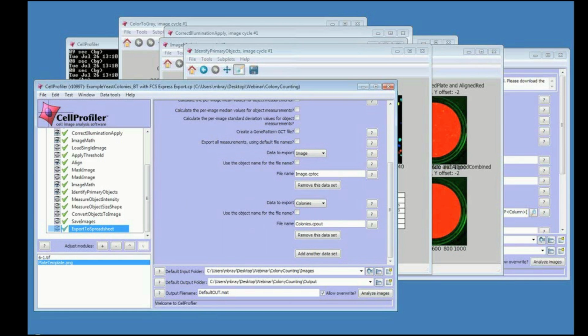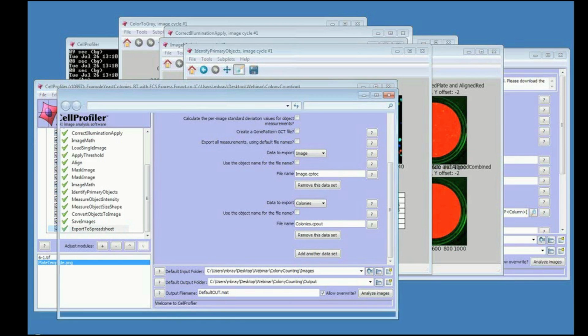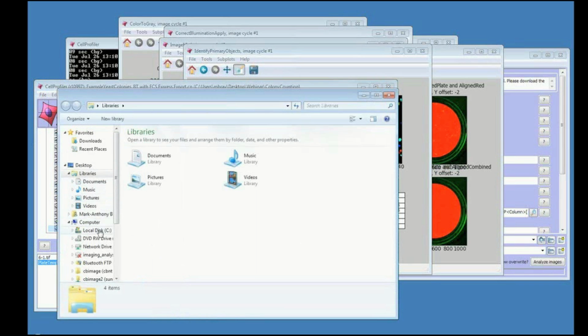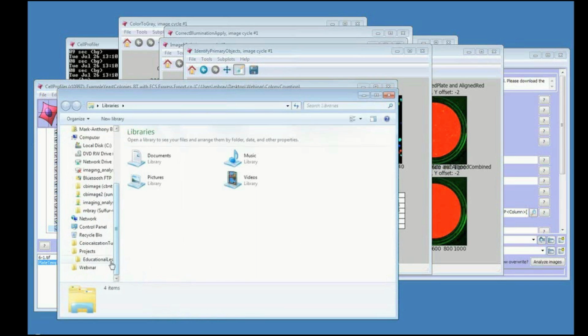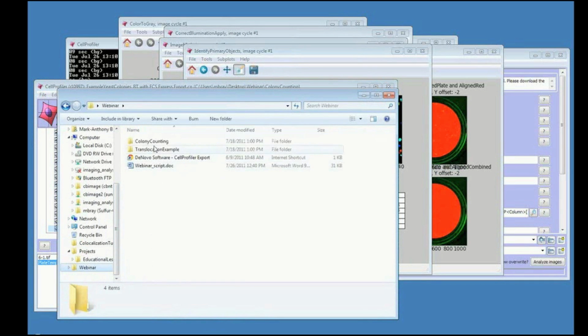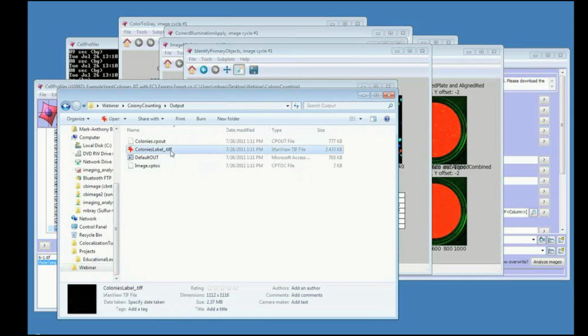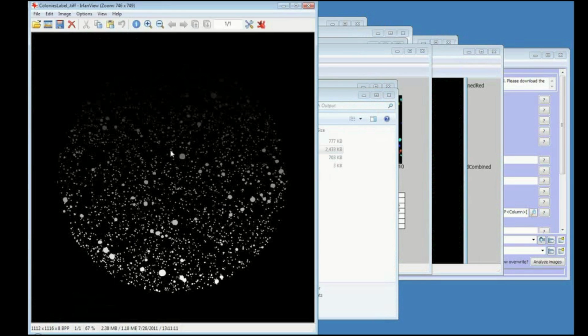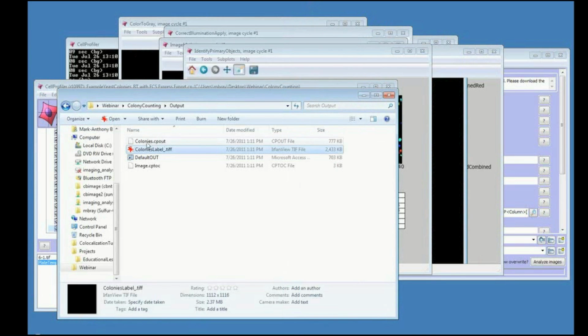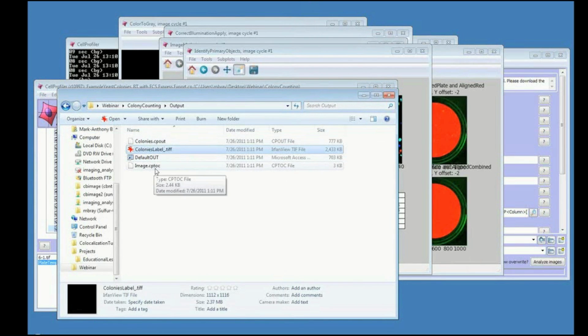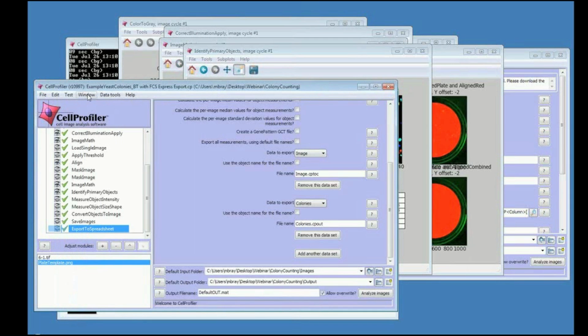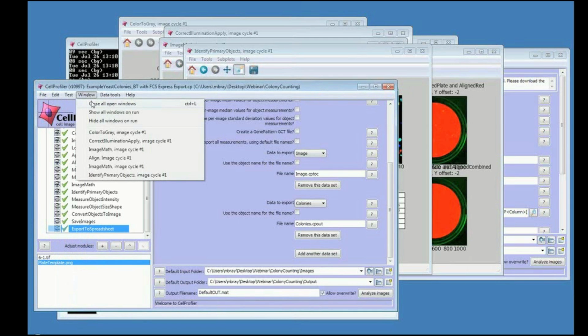Since I've already run this set of data, if I switch to the output folder, we can see that the colony label image has been saved. And we also have the colony cpout and the image cpot, which contains all the measurements that we need. So that finishes off the colony counting example.